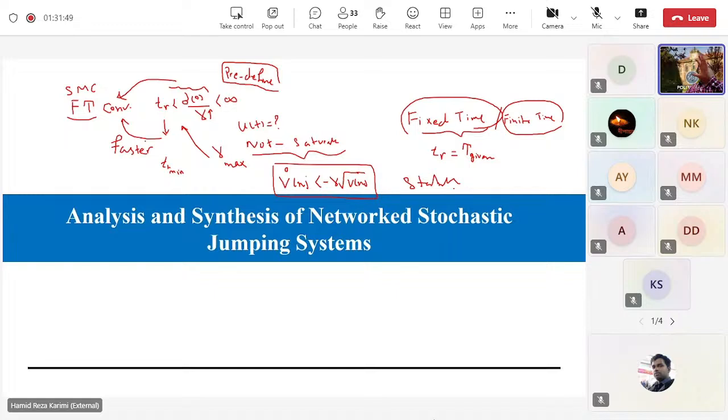If the time belongs to, for example, zero up to the T max, so if your target is the final time, then you can do the SMC. Okay, then this is okay. But if your target is a fixed time for the given time, or a predefined stabilization time, then you need to see how to make it, because this condition you need to reach to the equality, because you need to satisfy it for exactly the same function.